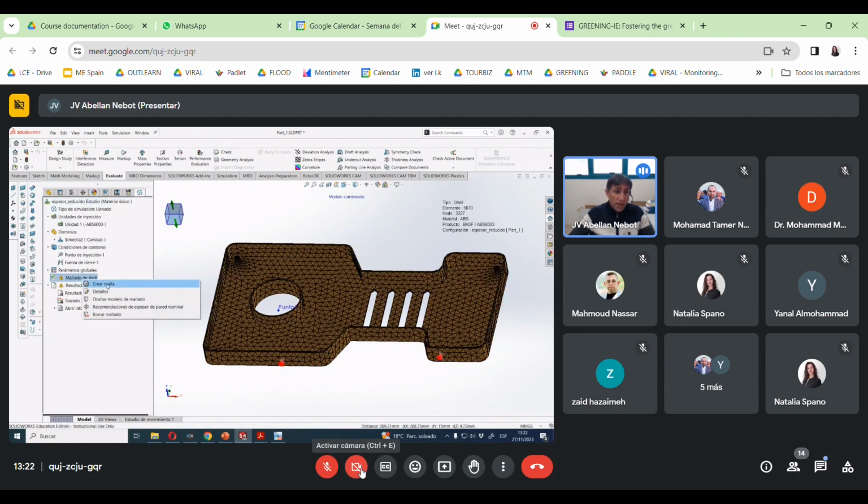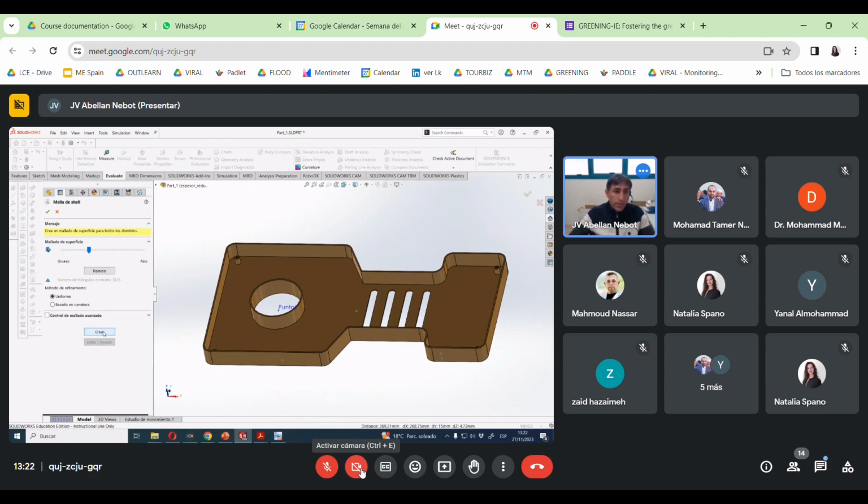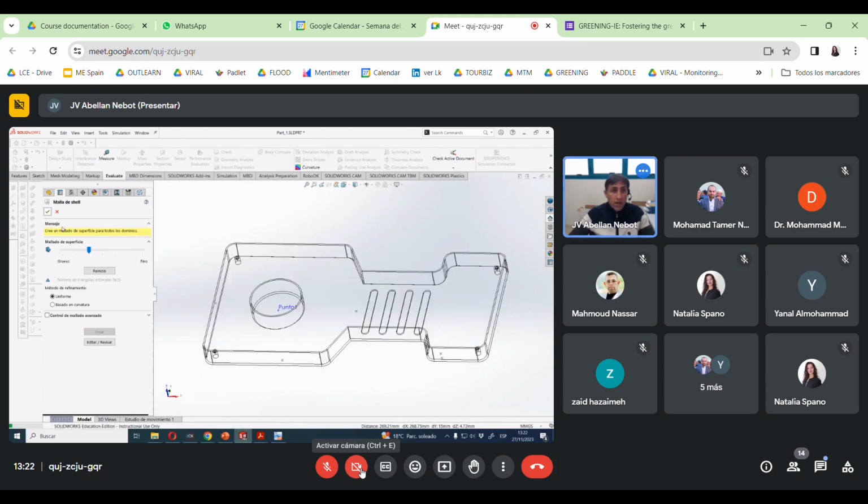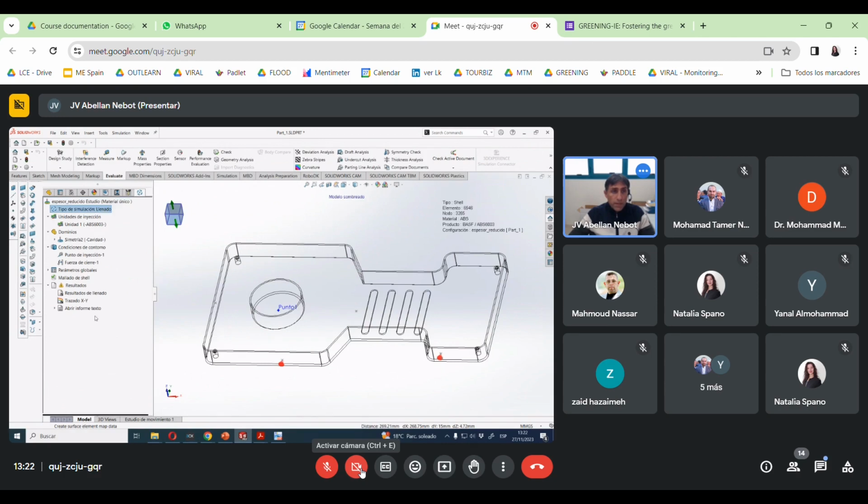We need to remesh. Remember that when we change the gates, we need to remesh. And now we can launch the same simulation.